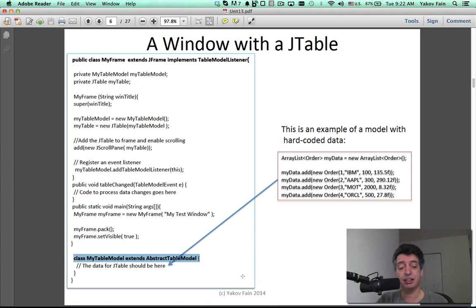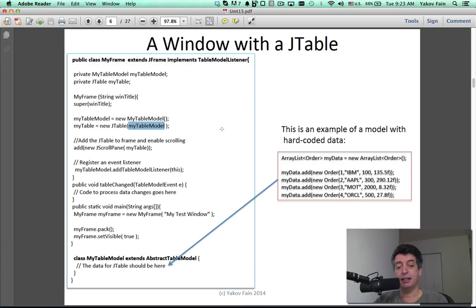Just because the class myTableModel is pretty much useless anywhere else. This class serves the only purpose to store the data to be fed to the class myFrame, or to be more specific, to the JTable. The JTable component is declared right there. And when you are instantiating these classes, you instantiate myTableModel, and then you give it as an argument to the instance of JTable. So JTable knows where its model is.